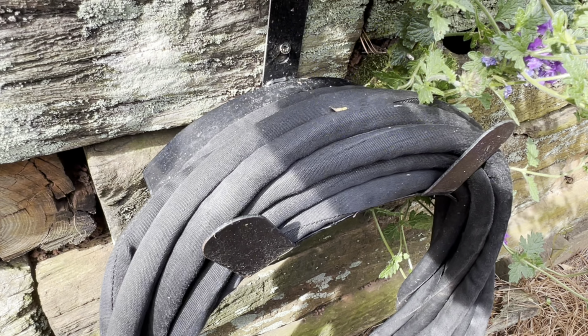All right, so first I wanted to show you guys this new pathway that we've built actually in the last couple of weeks. And obviously this is more of a naturalistic pathway. It's informal to match and go with my informal garden. I wasn't looking for anything formal or fancy and costly. This was an inexpensive way to define a path that I use on a daily basis when I go to the bird feeders. And it really was just a few bags of mulch and then buying these rocks from a local gardening center. And I'm so pleased with the definition.